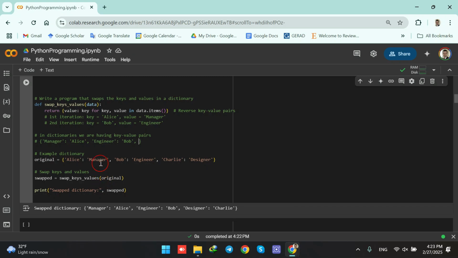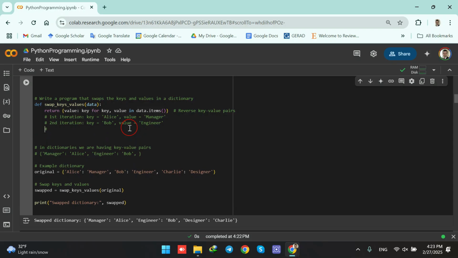And in the next iteration, the third iteration, which is the last iteration, we have key equals Charlie, and the value equals designer. We are saying that key is Charlie, value is designer.